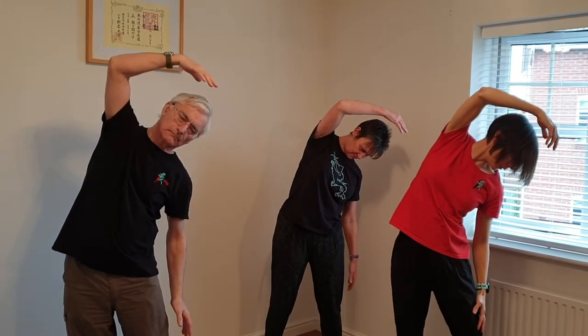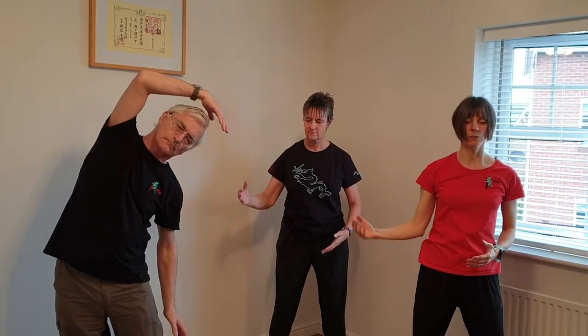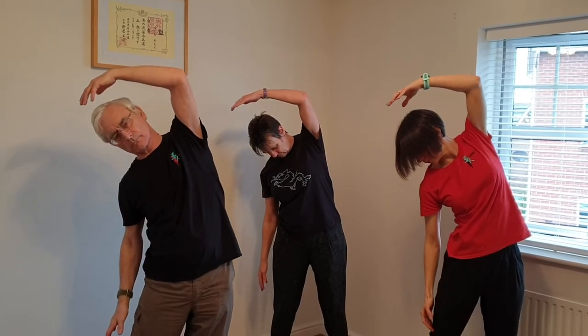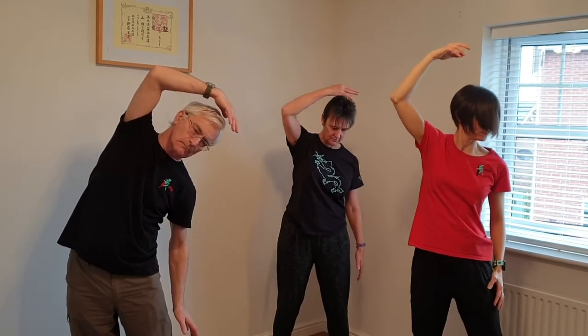So notice how our upper arms are relaxed. The fingers, the wrist, everything's all relaxed. Finish now as the right hand lifts above. Is lowering hands towards the ground.